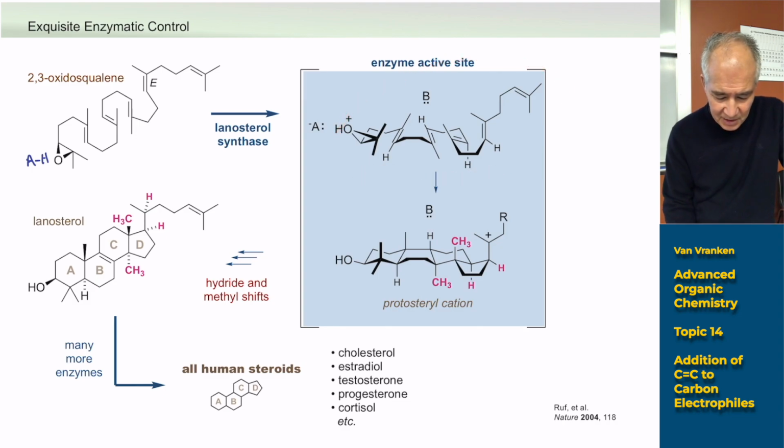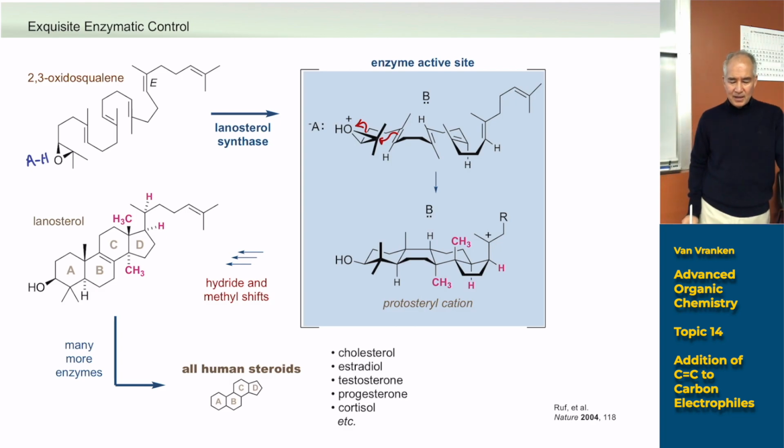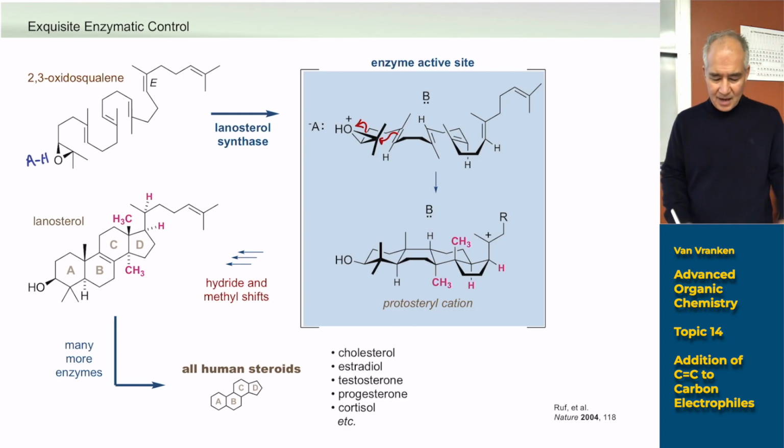And when it folds up into this particular shape, the epoxide is next to the acid, and this carbon double bond right here is positioned right next to that tertiary center. This thing wants to open up to give a tertiary carbocation, and as it does, it's not just that it's getting opened up, it's that this double bond right here is pushing it open, like this, helping to break that carbon-oxygen bond. Marvelously designed to fit in the active site so that that double bond is ready to push out that carbon-oxygen leaving group. Now, you don't just leave a carbocation here alone.